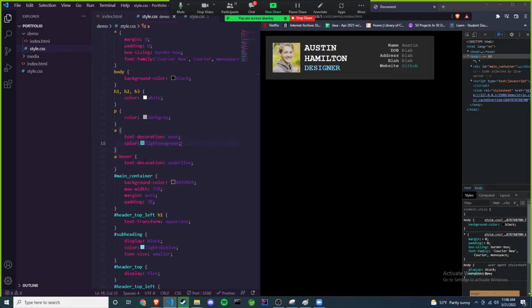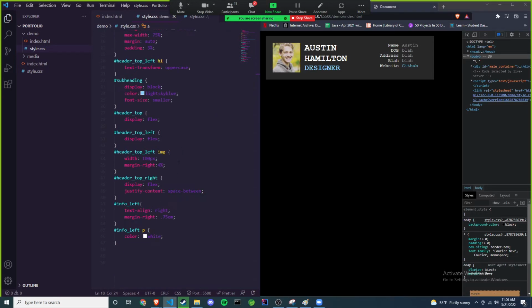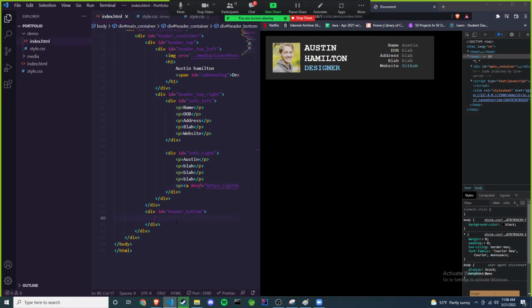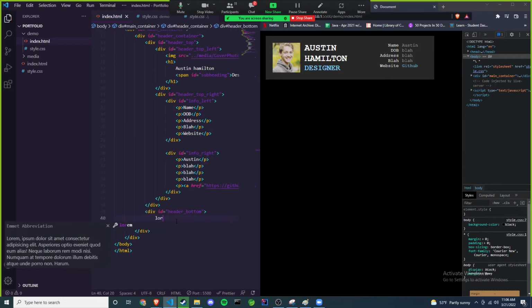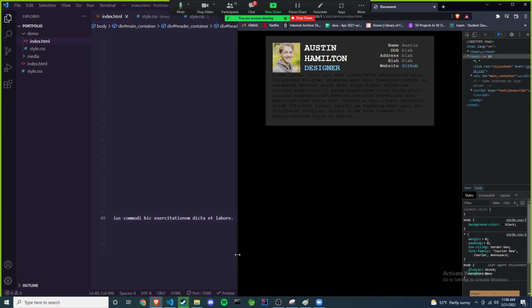And then we can just change the color, or we can specify hover, and it'll add those properties to the A tags. And this is bothering me, so I'm going to change it to light sky blue. Alright. Now we can probably move on to the header bottom. So in here, if you have Emmet, I just like to do lorem 65. It'll just generate 65 characters of lorem text.